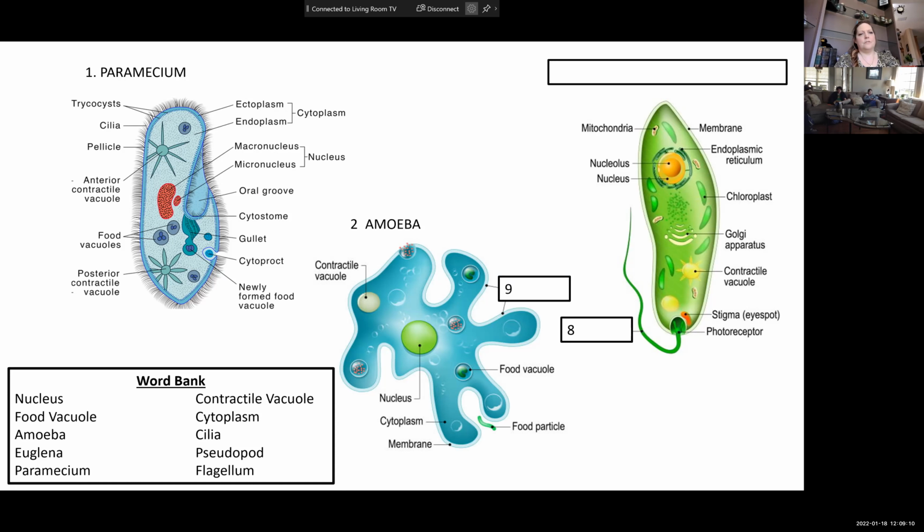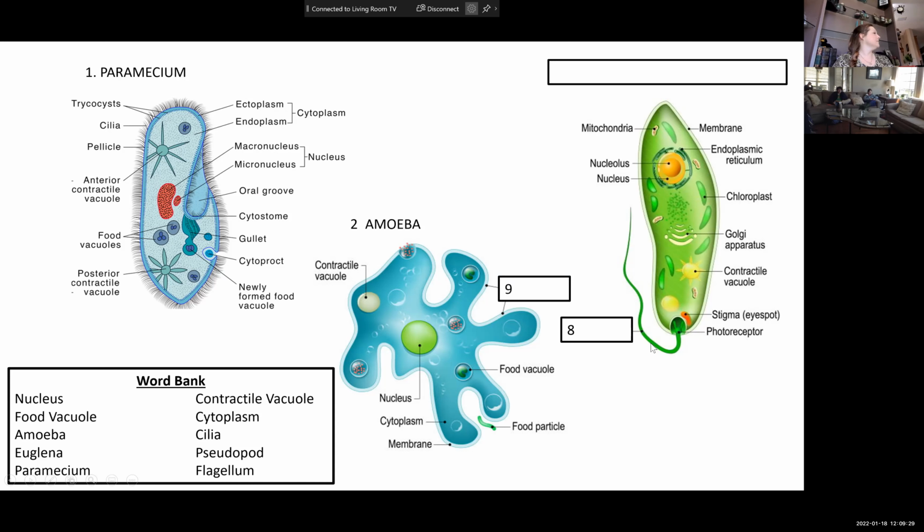Is the name supposed to be OE or EO? I think it's OE. It's a weird one. Did I spell it wrong? Let me look. I think I spelled it OE. It's OE. Okay. Yep, it's a weird one. It's not what you think. You think it would be amoeba, but it's not even a word. I don't know.